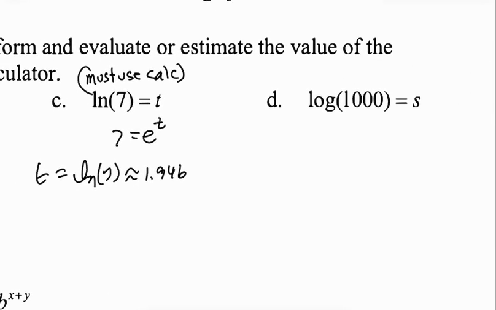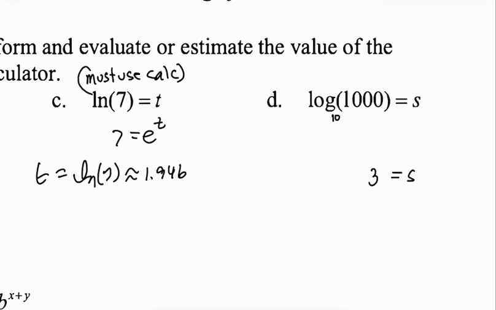Now, D is a base 10. Logs originally were created for accounting purposes. Back in the day, think if you were an accountant and you're writing out all these numbers by hand in a big log book. If you want to shortcut the process, this is really great because the answer is just going to be 3, because we have 3 zeros sitting there. It's a base 10 log.